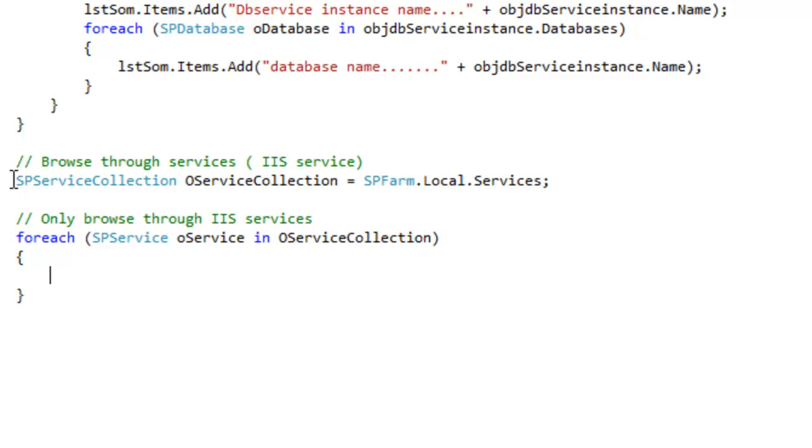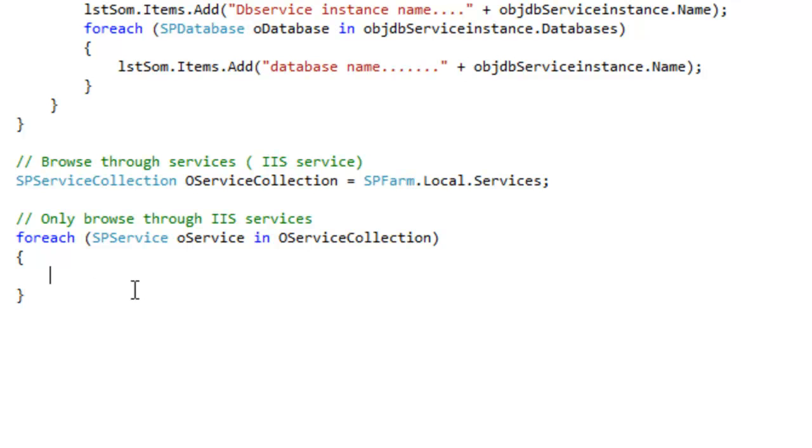So what I'm doing now is I got hold of the service collections. I'm browsing through the services, but I would like to only get those services which have web applications or IIS services. I'm not interested in other services like some kind of batch service, or maybe the BCS service of SharePoint. I'm just interested in the IIS application. Now all the web applications belong to the SPWebService object.